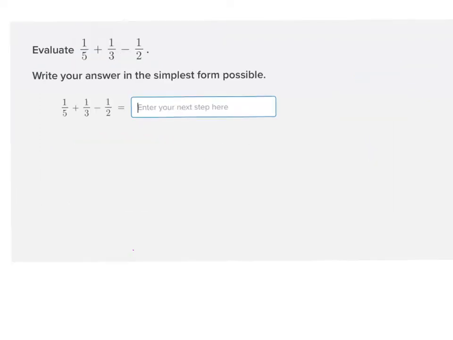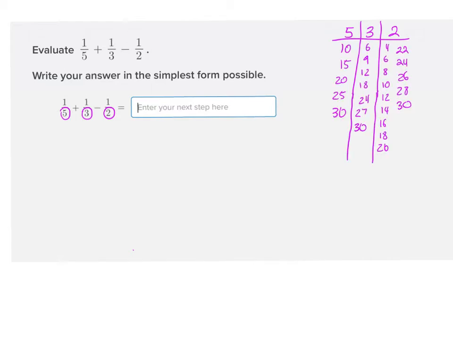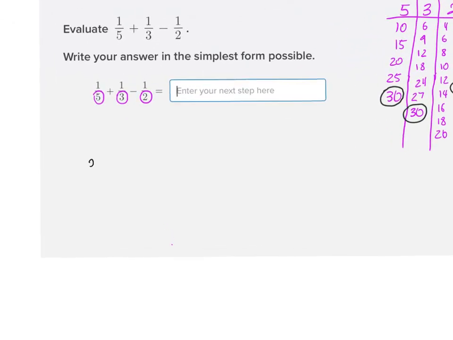You're going to have an example like this in your math space. Don't be thrown off. You're still looking for your common denominator. You're just using 3 denominators instead of 2. So if I'm thinking about those there, I'm going to make my list of my multiples. Once I have my list of my multiples, I can see they all have 30 as a common denominator. So I'm going to use 30, and I'm going to think 5 times what is 30? 5 times 6. Whatever I do to the bottom, I need to do to the top.